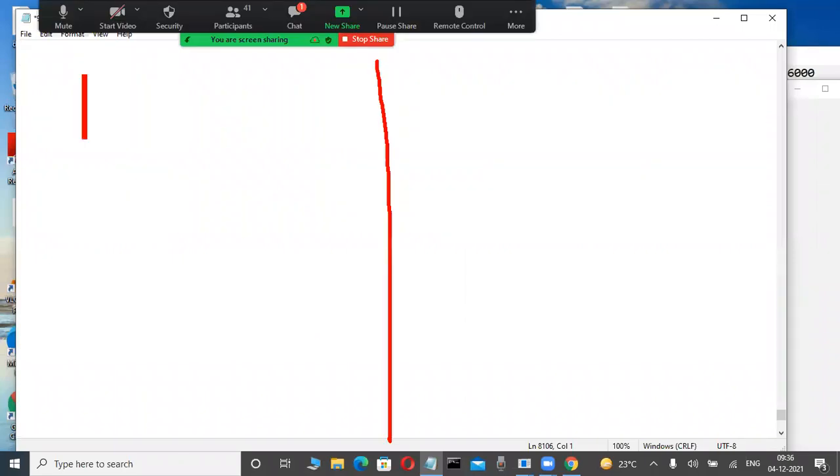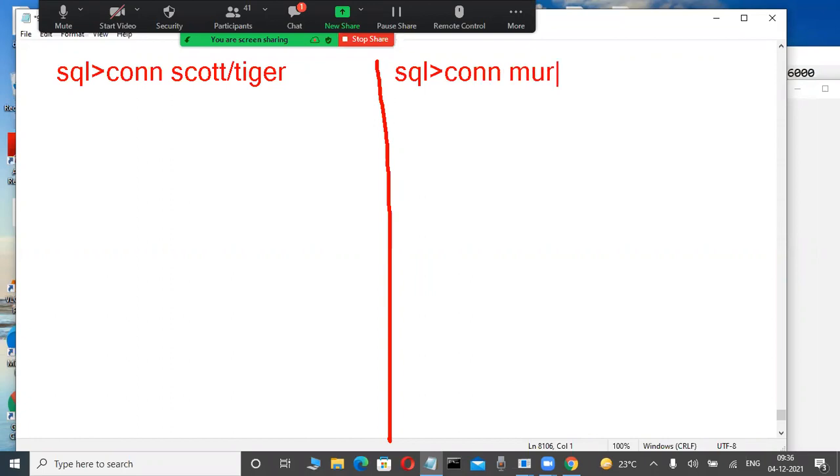Write this one. Go to SQL prompt, connect Scott and Tiger. Again, go to SQL prompt, connect Murali and Murali.